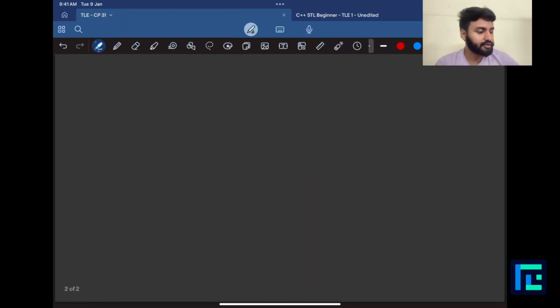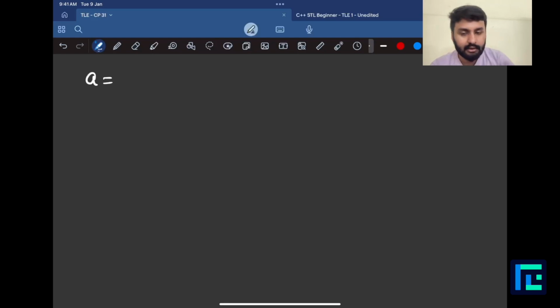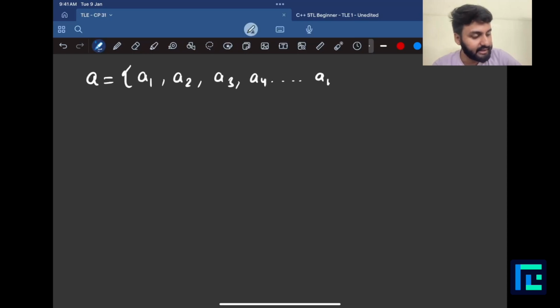Okay. So of course they have said over here that I have an array A where I have the numbers. You can say this is A1, then I have the number A2, I have the number A3, A4, dot dot dot till I have the number AN. And this is an n-sized array.